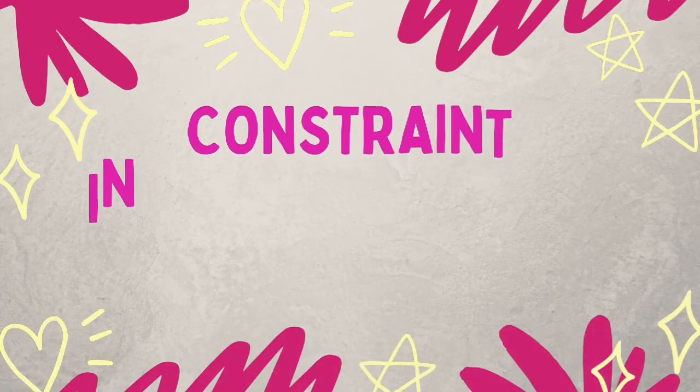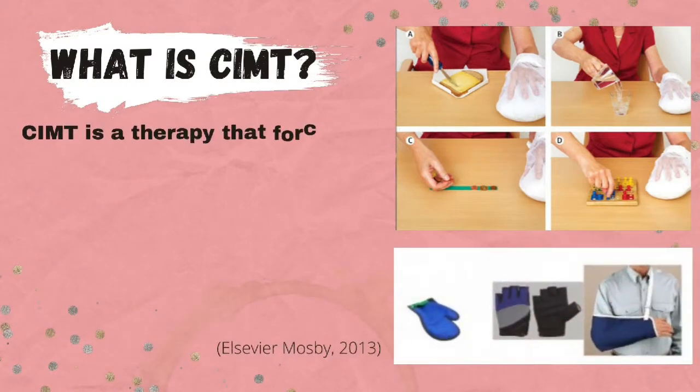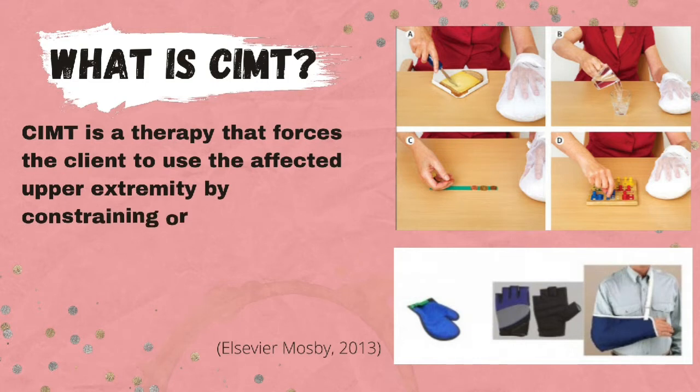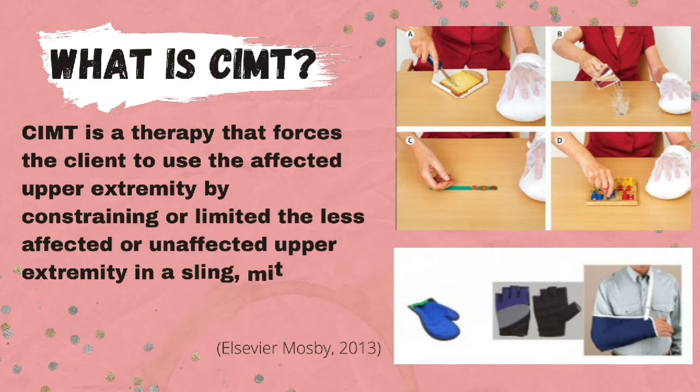Hello everyone, in this video, we're going to find out about constraint-induced movement therapy. Do you know what is CIMT? CIMT is therapy that forces the client to use the affected upper extremity by constraining or limiting the less affected or unaffected upper extremity in a sling, mitt, or a combination of both.